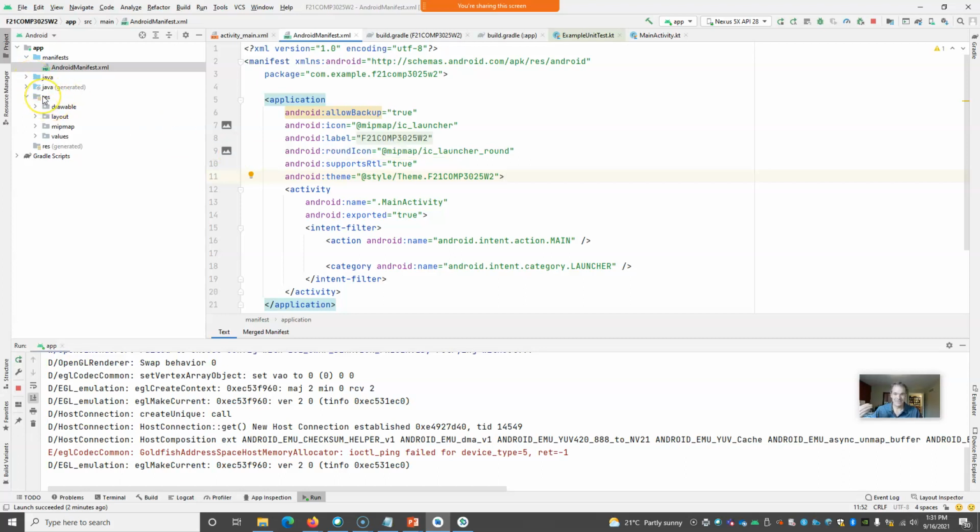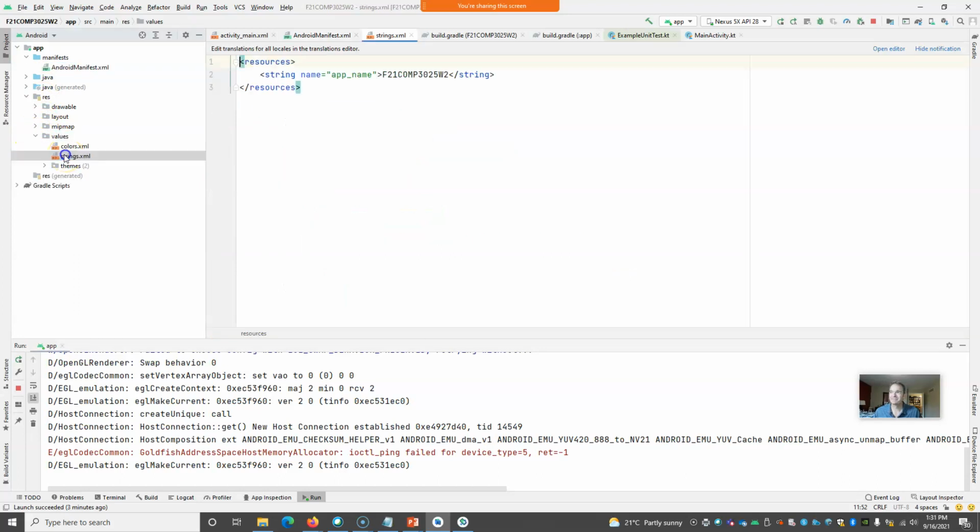If I go into my resources, under values, you can see in here we have strings. Currently we only have one string in our entire application, and it's called app name. All I want you to do is change this to be lesson 2. And let's rerun our app.